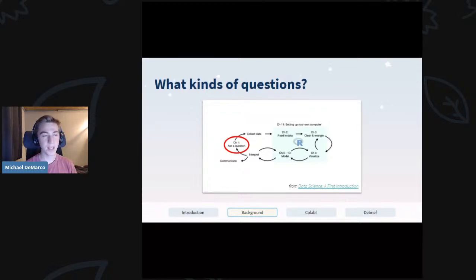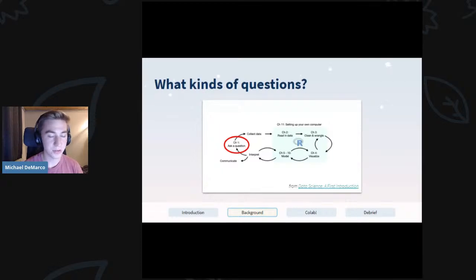You could also ask causal questions, like, does one more bathroom in a house cause the price of a house to go up by $50,000? Those really targeted questions that are cause and effect based, like you'd see in a history course or something, we can't really answer with the tools we'll learn today. There are other ways, sure, of studying those kinds of things, but that isn't the goal of today's workshop. We're focused on the high level exploratory questions, but we can't get into the nitty gritty of cause and effect.